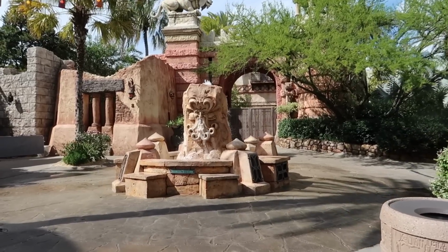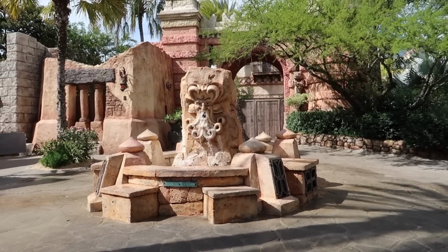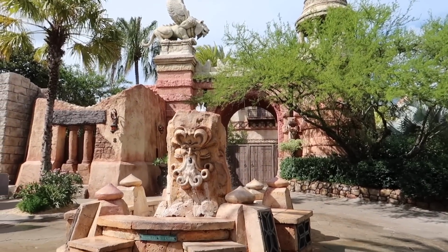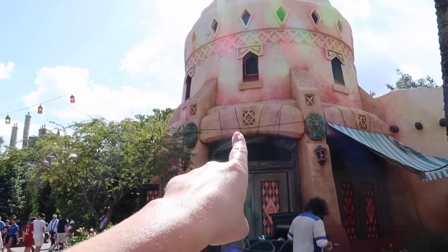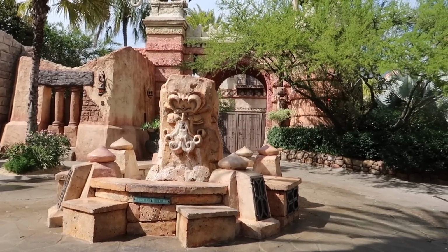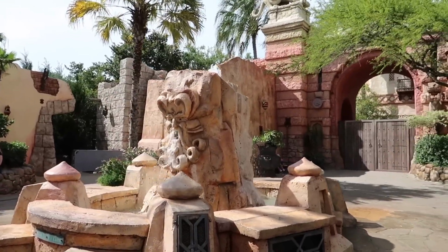This fountain sometimes will interact with guests, telling jokes, squirting people, having a ton of fun. I've shown him in a lot of videos because often when I'm here to check out the All Hallows Boutique, he's out here doing his thing. And this is a really fun fixture. Oh, he's waking up.